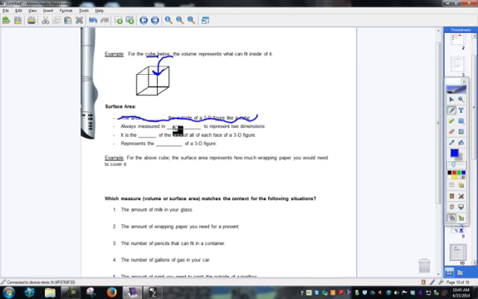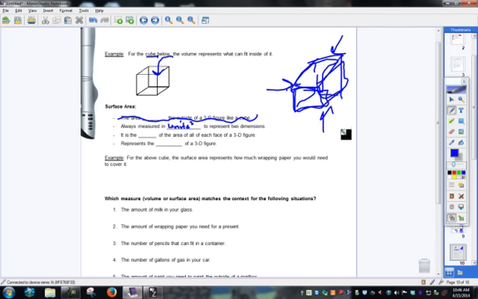Surface area is always measured in units squared, just like we did from last chapter. This is no different. This is just area, but the difference is we're not just finding the area of a two-dimensional figure. We're now finding the area of a three-dimensional figure. You guys see that? We're finding the area of each surface, the front, the sides, the top, the left side over here, the back, the bottom, and then you add all those areas up. Okay?